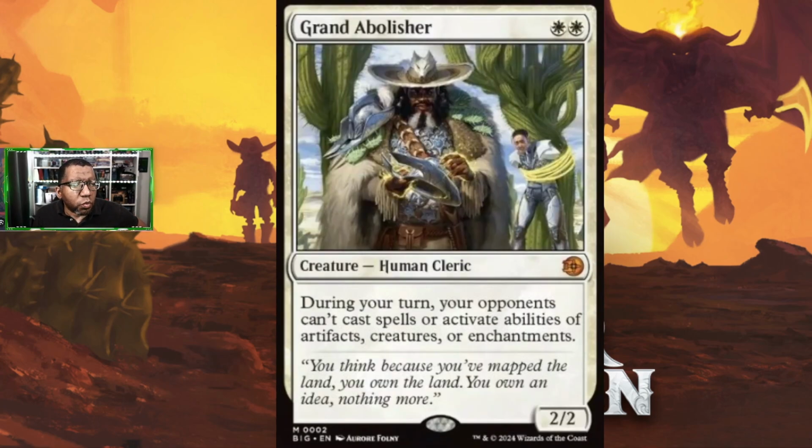Grand Abolisher. White for a 2/2 human cleric. During your turn, your opponents can't cast spells or activate abilities of artifacts, creatures, or enchantments. Not planeswalkers, note, because this card came out, I believe, either just before or just after they'd made planeswalkers, and it was not a thing yet. So, how do we feel about this card?